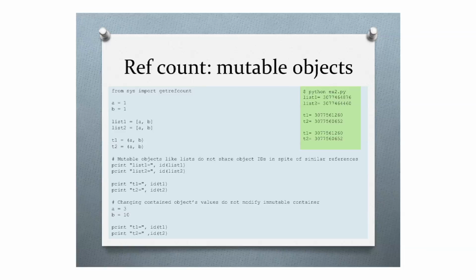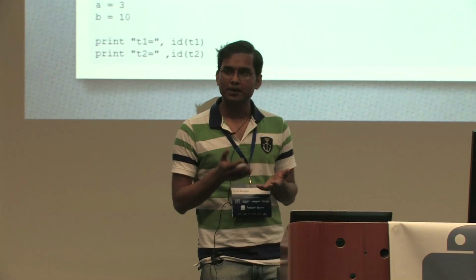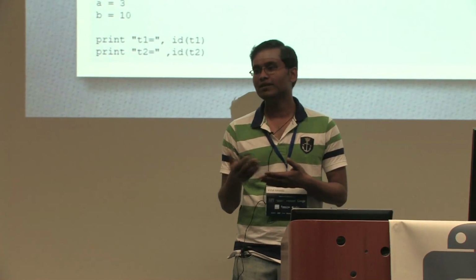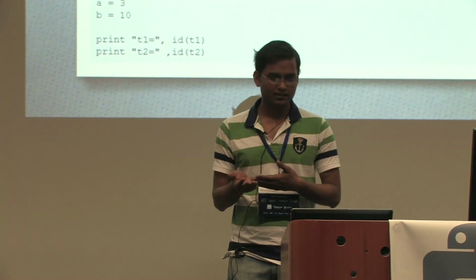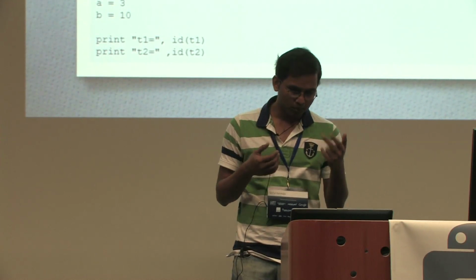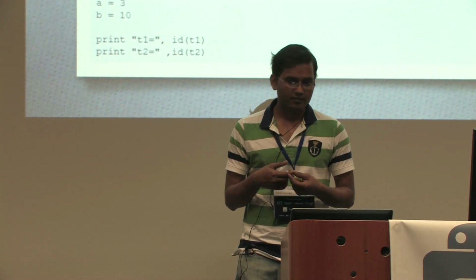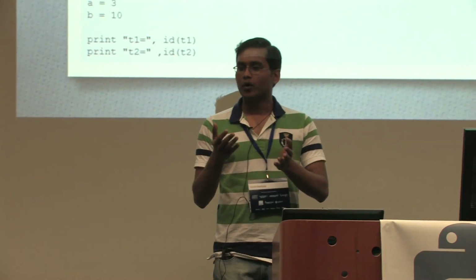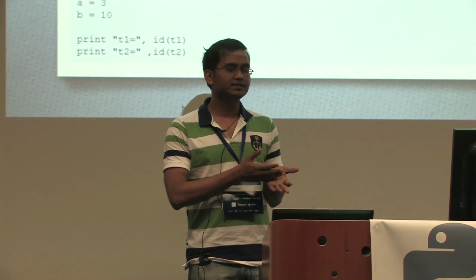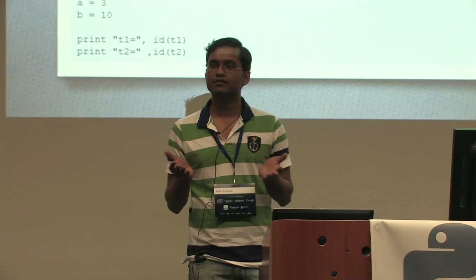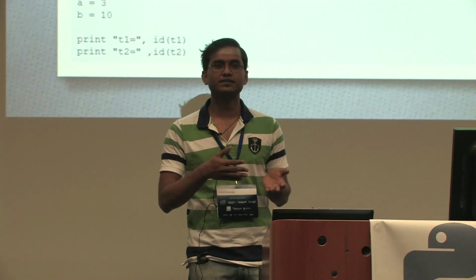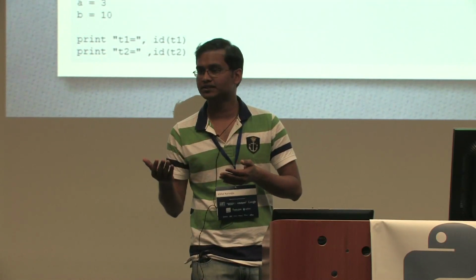Then look at lists and tuples. As we all know, a tuple is an immutable object. I mean, we cannot change the content of a tuple, but implementation-wise they behave as a mutable object. So although both the tuples have the same elements, they have different addresses. And objects like tuples, lists, dictionaries are termed as containers, since they keep references to other objects.